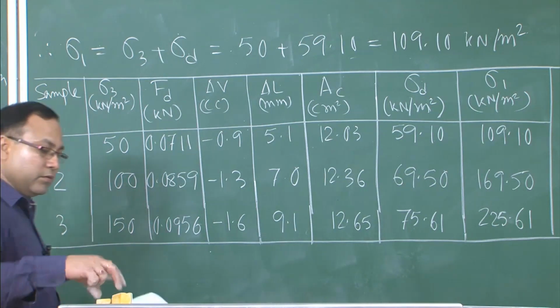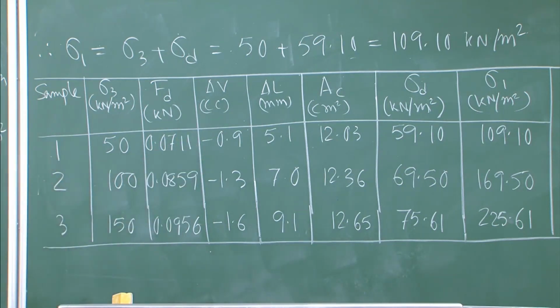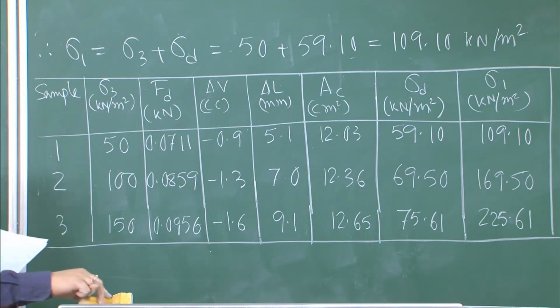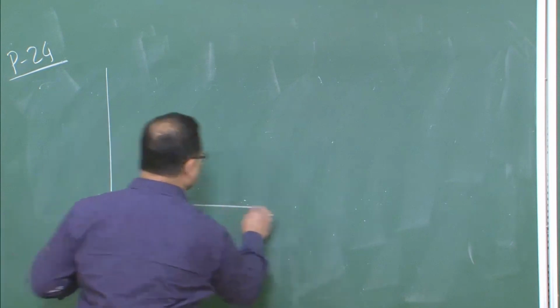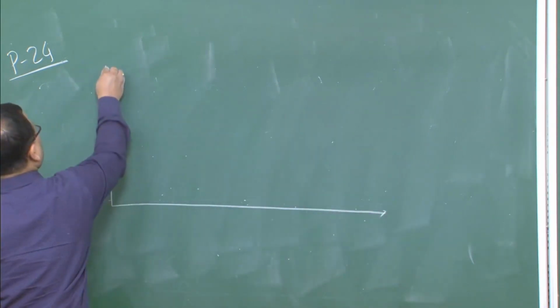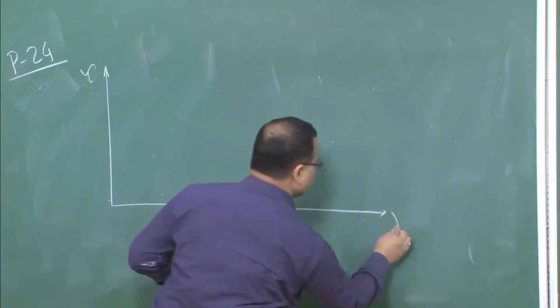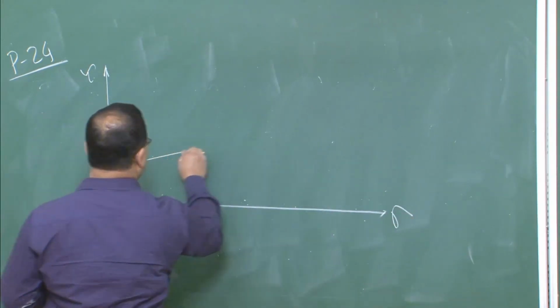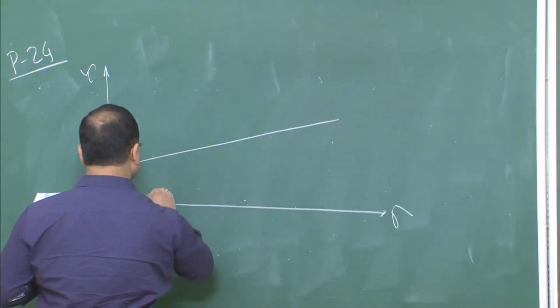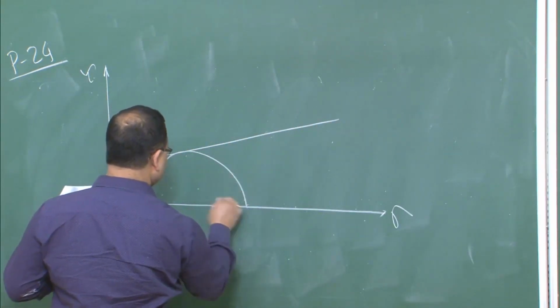So, once we get this table, now you can calculate the shear strength parameters graphically as well as analytically. I will give you the hints for the analytical solution. However, we will first see how you can get this graphically. So, tau, this is sigma. Basically you will be getting 3 more circles.